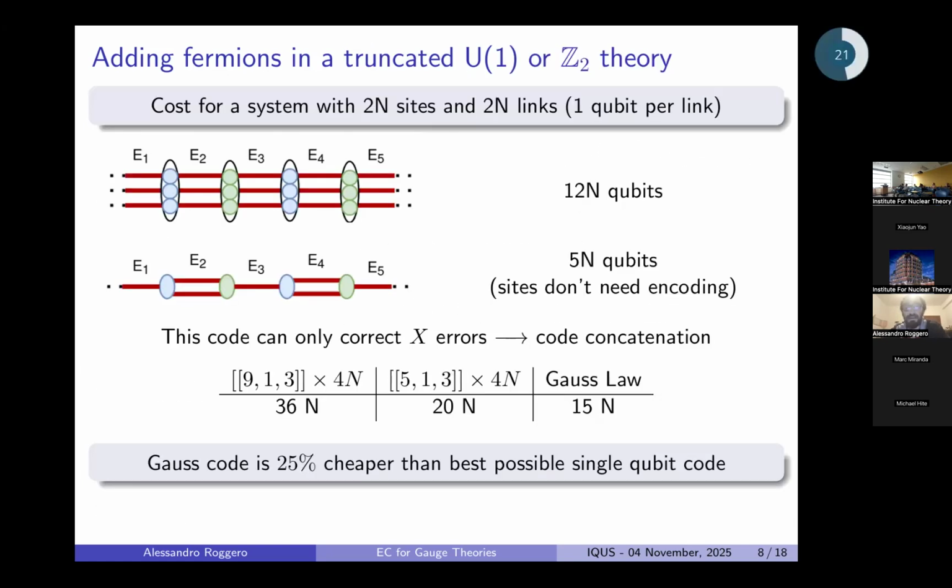mapping to implement the error correcting code by doubling them, the first thing to consider is that we don't need to replicate the fermions. All the redundancy we really need is in the gauge links. So we save in the memory that is required to encode fermions. We still spend a little bit because we need to increment every other link. But apart from that, we go from 4n qubits to 5n qubits.